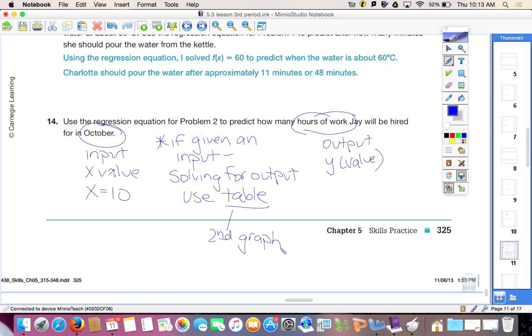So what do you get? When your X value is 1, what do you get for your Y value there? Go to your table. When X was 1, what is your output? We're looking for when X is 10, sorry. What is it? Mine's not that, but maybe I input something wrong.